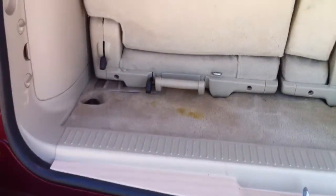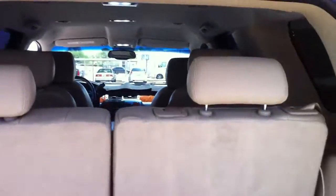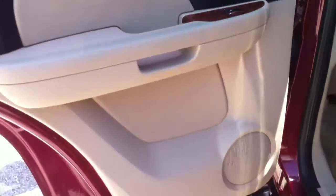I mean, it's not looking like a brand new Tahoe, but I see a little bit of stain right here on the carpet in the rear. Here's your third seats. See the HID lights? Instead of being the light color, they're high intensity. Kind of a pricey little upgrade. It's always a good sign when people spend money on the vehicle. It generally indicates that they like the way it runs and drives.